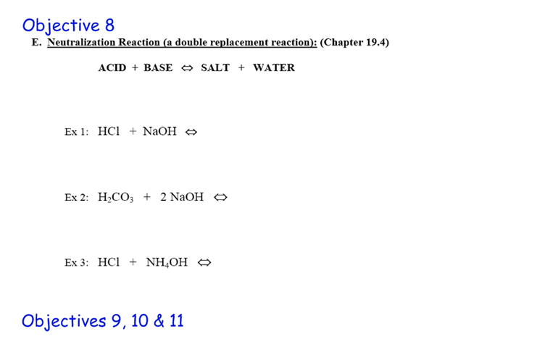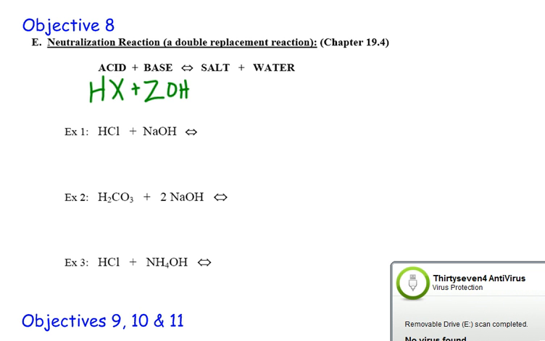A neutralization reaction, which is really just a double replacement reaction, is when you have an acid and a base reacting in a reversible reaction to produce a salt and a water. For example, an acid typically starts with an H followed by some anion. Let's call that anion X. The base is typically a cation, let's call that cation Z, followed by a hydroxide.